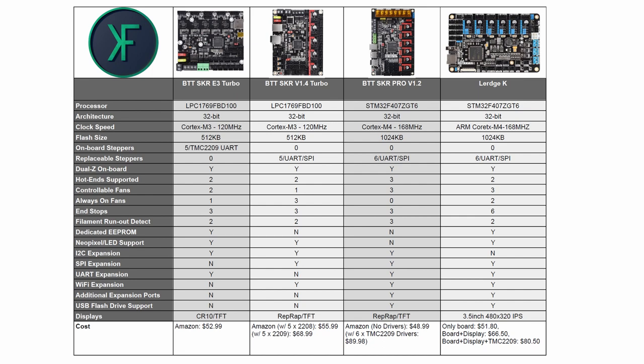So let's go over this table a little bit, looking at some of the most important features. So starting on the left of this table, let's take a look at the two boards that I've already reviewed previously. As we can see, both of these boards are running the same processor. They're LPC1769 processors. They both run at 120 megahertz, and they both have 512 kilobytes of flash. Now, the big difference between these two boards is that one board has the onboard TMC2209 steppers, while the other board has slots to put in your own steppers, whichever ones you choose. So moving to the right side of this table, let's take a look at the two larger options.